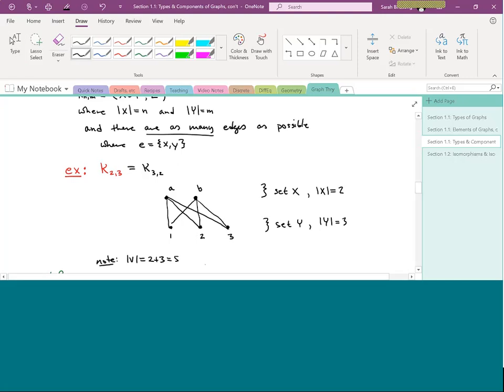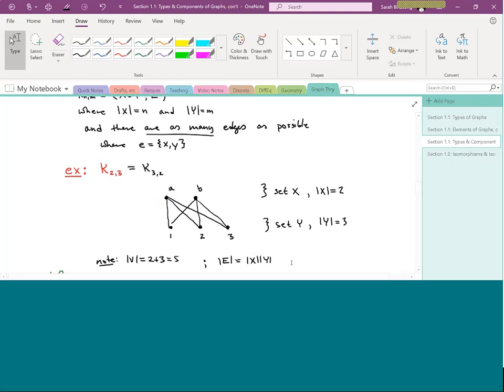Yes. So based off of what you guys were just asking in the chat, your total edge set here is going to be your cardinality of X times Y. Yeah. And that is because if you look at one of the rows, so say you look at this set X, notice the degree of each of these vertices is always going to be the same as the number of vertices in the other set. So the degree of A is the cardinality of Y, the degree of B is the cardinality of Y. So that gives you this part of the product and how many vertices we have in set X. So we add up all those degrees together to get the total number of edges. That's where the first factor of the product comes from.